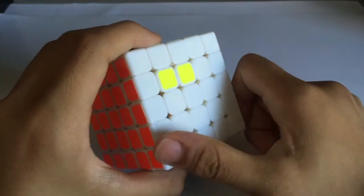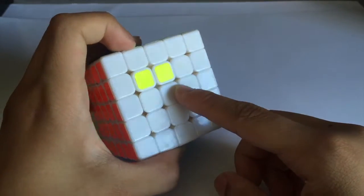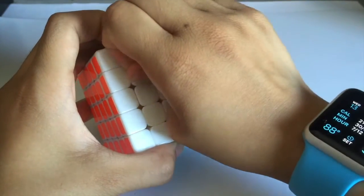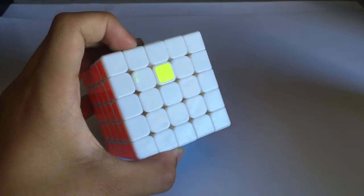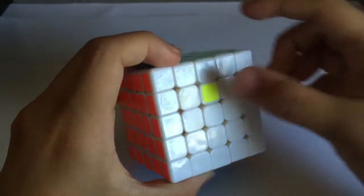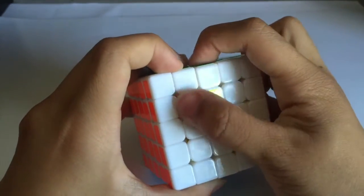So as you can see, I've taken off most of the stickers. There are different ways to take off the stickers, but one way I typically do it is just to peel off the sticker from its corner. As you can see. You can see that it left a little bit of residue, and usually you can just wipe it off, or you can use something like Goo Gone.